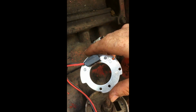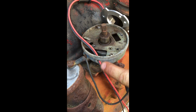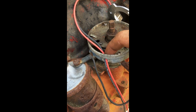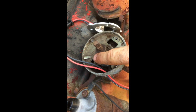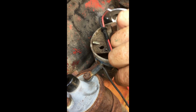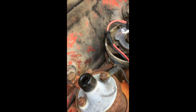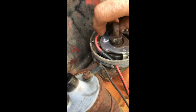Okay, so what we've got here is the igniter module I was just mentioning, and what you do where your wire right here from your coil would go over to the old stud that brought your fire in through here and to your points. Alright, what we're doing, you take the stud out and you route your black and red wires through there. Once they're through, it's a nice, very nice system.